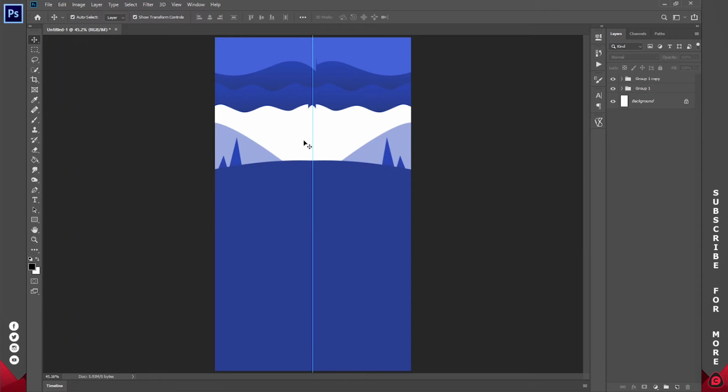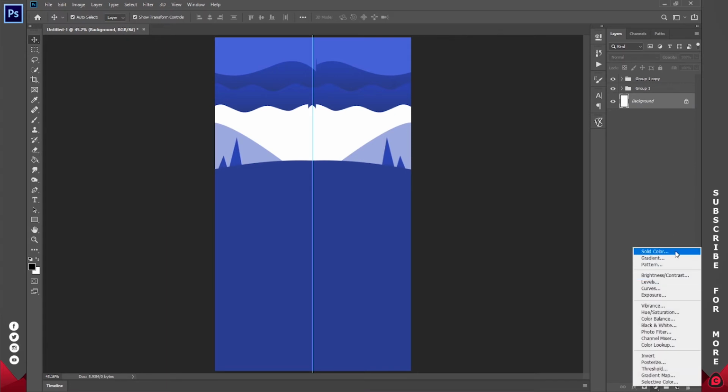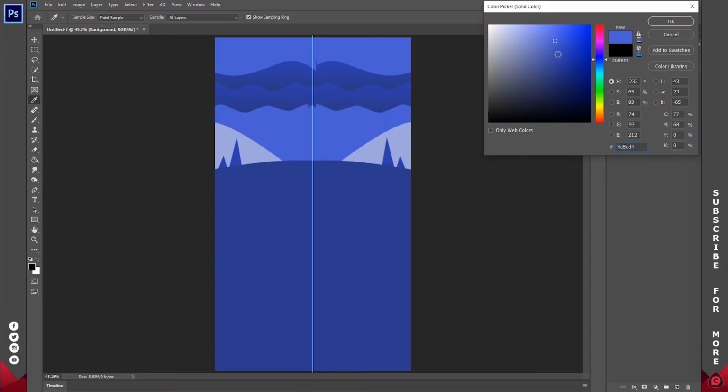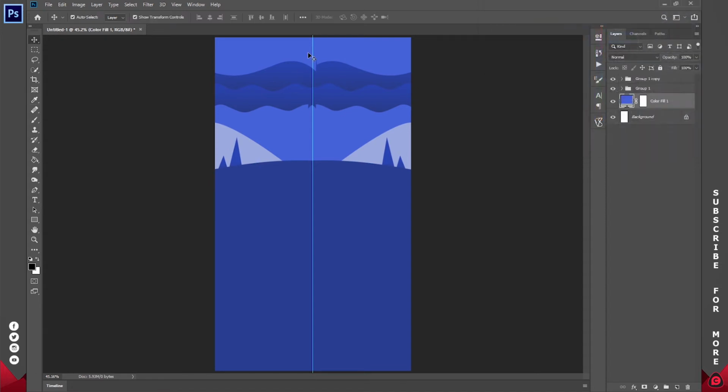Now I was supposed to add in a color overlay somewhere here so that we don't have this white background. So let's just do that. With the background selected so that it will be on top of the background, go into the adjustment panel down here and click on solid color, and you are going to select any of the blue colors in here. In my case, I'll be using an alternative blue color which is not also here, so I'll be selecting the sky for this because it is still in the sky.